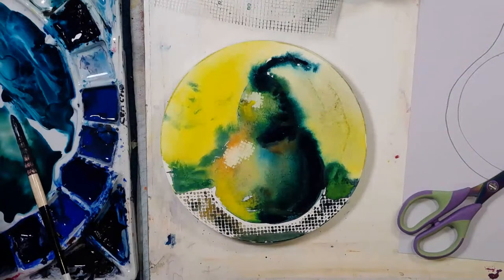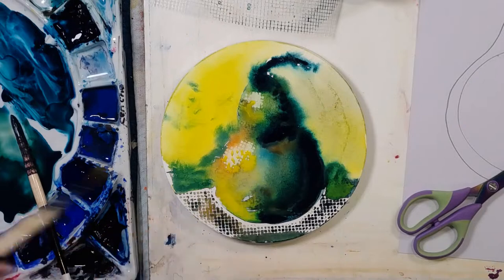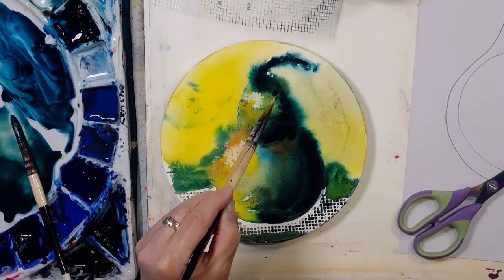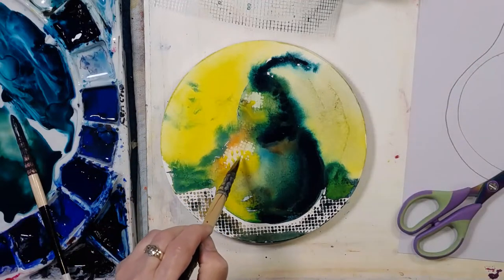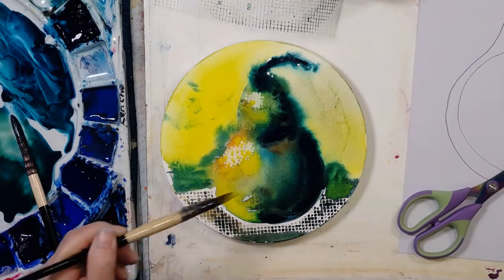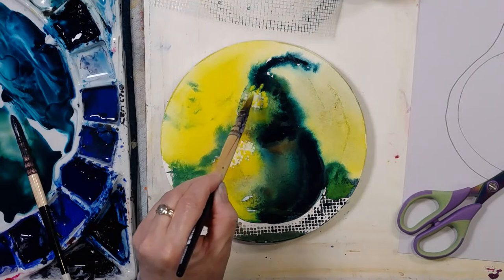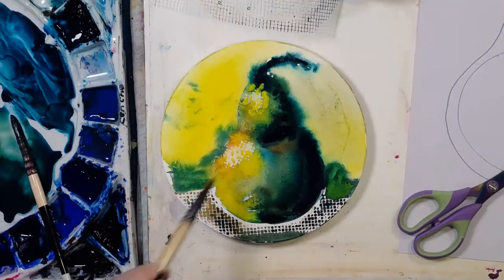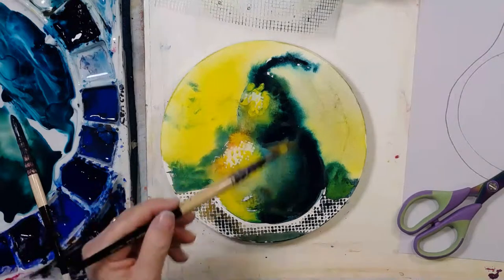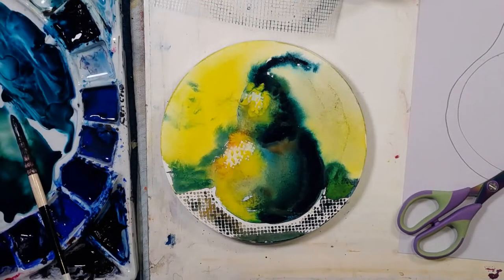A little bit of yellow in amongst the grid - that's beautiful. This one, because it was so wet, is just mixing and moving colour around. This one had the beautiful intense yellow pigment - more pigment than water, and that's why it behaved differently. I'm dipping straight into the thick, thick paint. It's just broken that little grid look up a bit. I feel like I want to keep going with the grid, but I think this is a moment to switch to the other painting and come back.